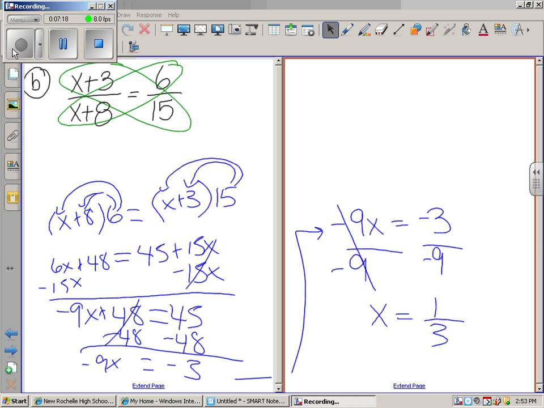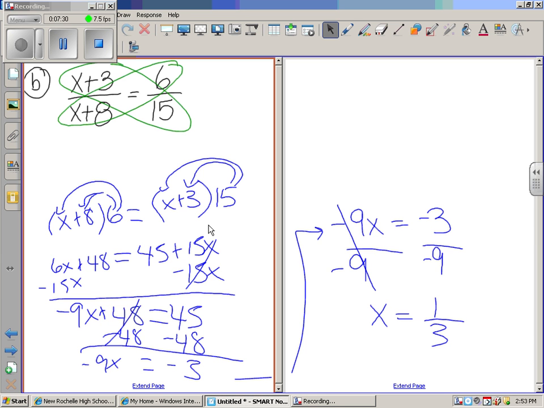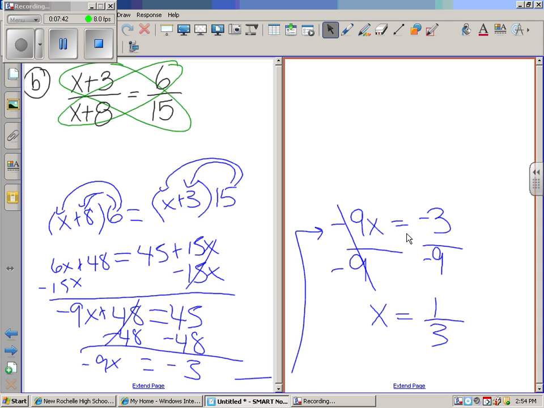So let's take a look at Diana's work. Diana did a really great job. She cross multiplied. She distributed really well. Then she tried to get x by itself. She did this really well by subtracting negative 15 away. Then she subtracted 48 from each side. She got to this step, and she didn't get scared because it was going to be a fraction, right? Divided both sides by negative 9, and it's okay. It's a third. She did a brilliant job, and I'm very proud of her.